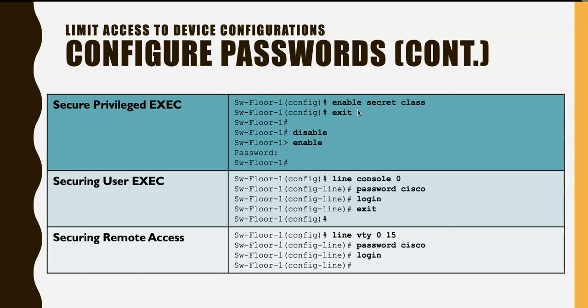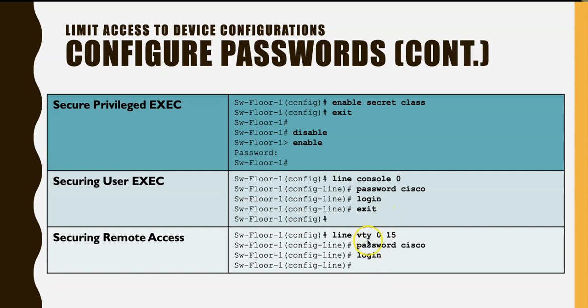In other words, if anybody somehow were able to gain access to the router, either locally or remotely, once they want to start configuring it by moving to enable, the Cisco device will ask them for a password. And if they don't have the password, they will not be able to do that. And once you type exit, you exit the configuration. If you type enable again, you get into the configuration mode. Here, you can see that line console is being configured, and the password is Cisco and is used to log in. This command is really reversed. You're telling your switch, if anybody tries to log in using a console, using the cable, please ask them for a password and make sure that the password is Cisco. And once you finish configuring these lines of code, you type exit.